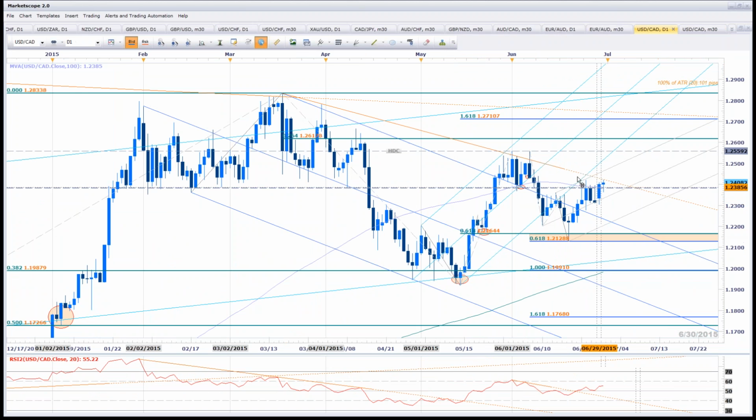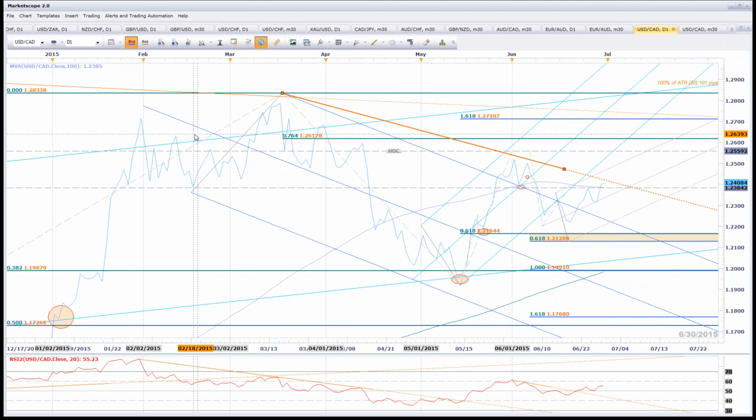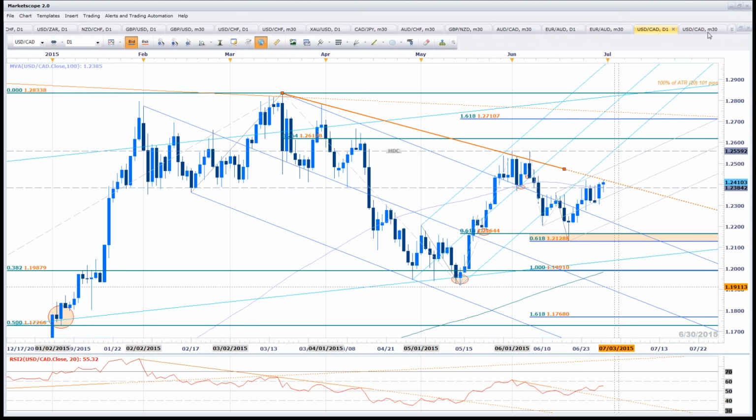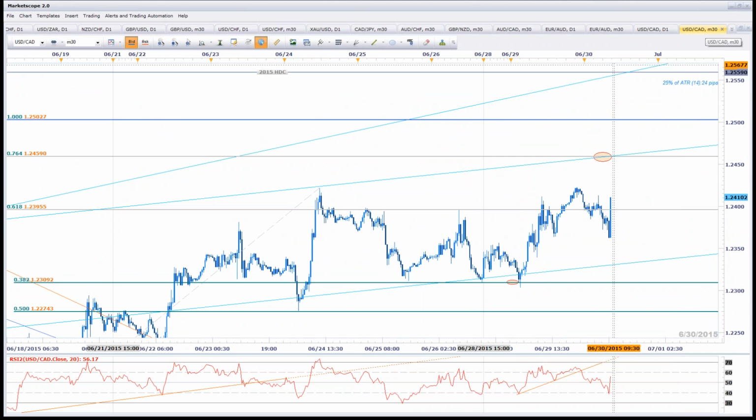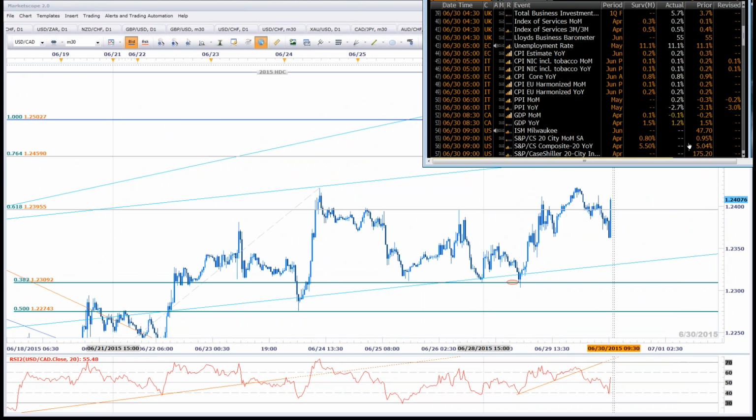Here's what the daily chart looks like. We're basically testing this trend line, which extends off the highs for the year, specifically the two highs that we made back in March. You can see on a closed basis, it's actually been pretty solid resistance at this point. So coming into view here, you could get that push into 1.2460, and we'll be looking for possible short exposure there, short triggers while in that region. So we'll see if we can get a climb higher here in U.S. trade. A little bit weaker than expected on both those prints for Canada.